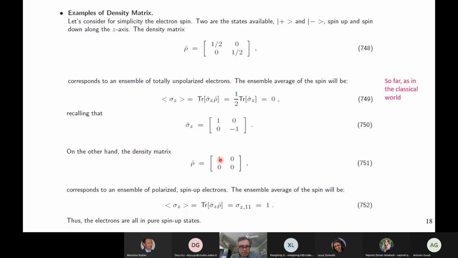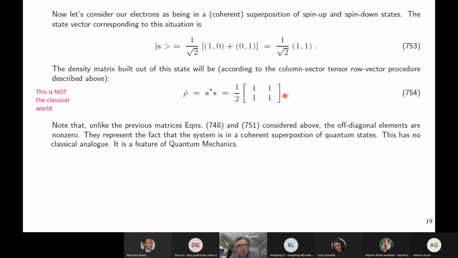So this is a pure state. It's a trivial situation, okay? All electrons are spin up. So this is a probability which is not related to an amplitude. It's not the square of an amplitude. This is simply describing the fact that I do not know exactly which electron is which spin. All I know is the distribution that they have, which is 50-50. This matrix, this density matrix, is a different object.